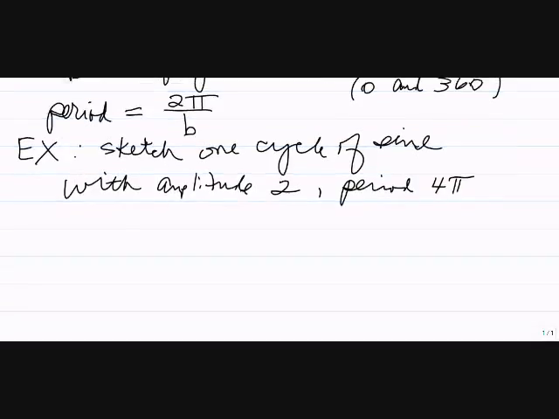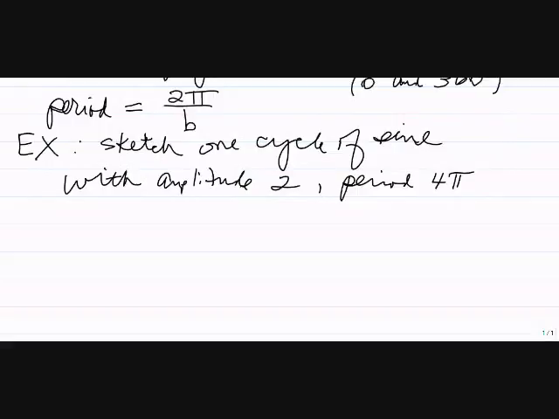Now what you need to have in your head is what sine in general looks like. So you can look at the very top one over there. Sine makes it all the way through one cycle in 2 pi. Well, this one's going to have a period of 4 pi. So I don't want to just go out to 2 pi. I want to go out to 4 pi. Halfway through the cycle, I put a mark. And what's halfway between 0 and 4 pi? 2 pi.